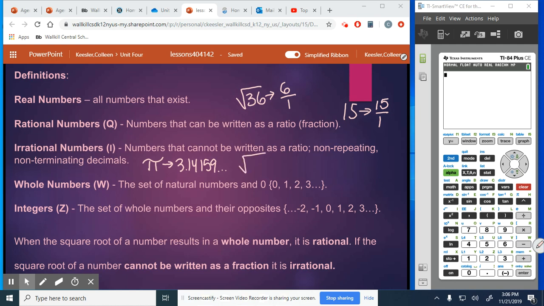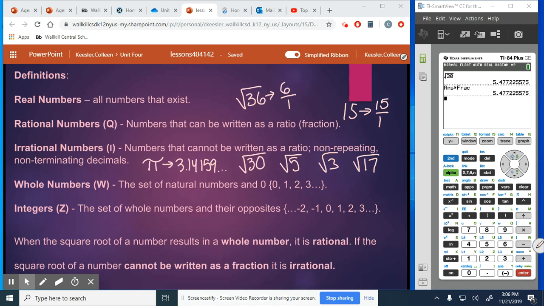So 36 is a perfect square because when you take its square root, you get 6, which is an actual number. It's not a decimal that you can't turn into a fraction. But if you take, for example, the square root of 30 and put it into your calculator, we get 5.4772255575, which has no pattern. And if our calculator was bigger, that number would keep on going and going and going. And if I try to turn it into a fraction, it doesn't allow me to. So that would be irrational as well as any other non-perfect squares like square root of 5, square root of 3, square root of 17, anything that you can't actually take the square root of.